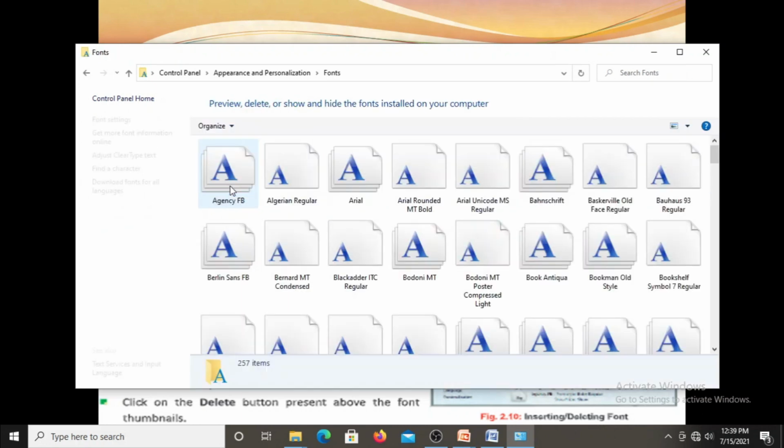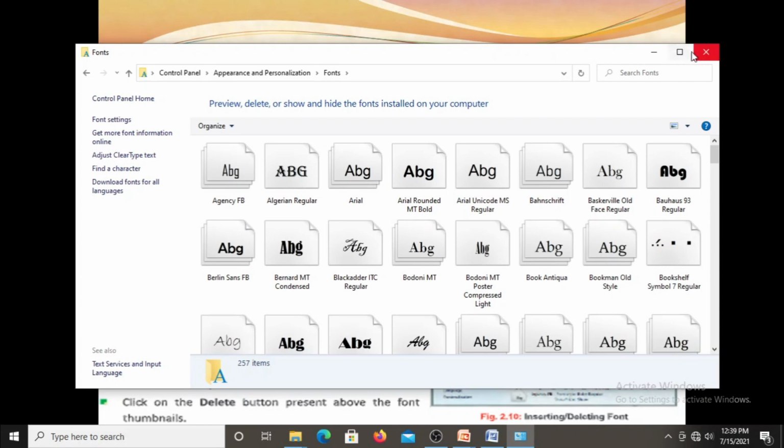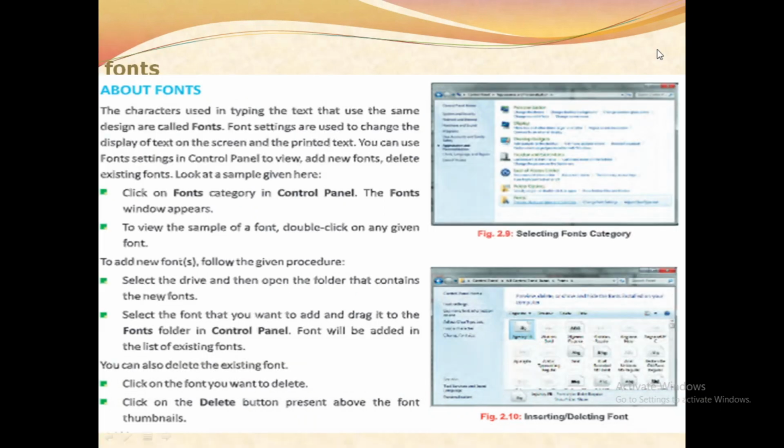Click on fonts and you will get different types of fonts. If you want, just add it; if you don't want, you can delete it. These inbuilt fonts are displayed here. So, my dear children, I felt that you people understood the lesson on Windows. Okay, so now I will finish my lesson here.